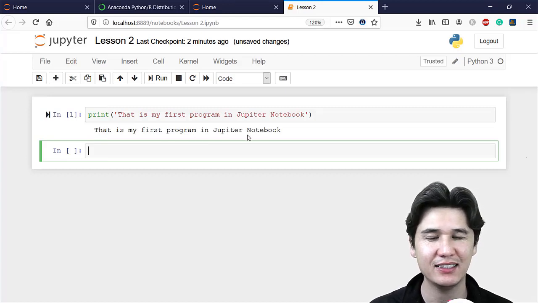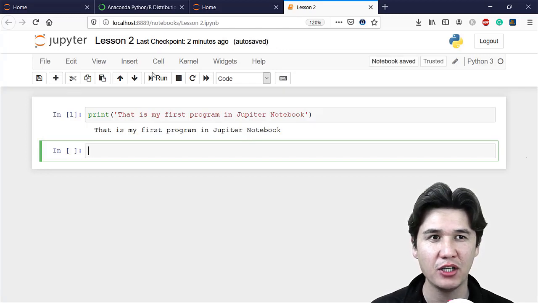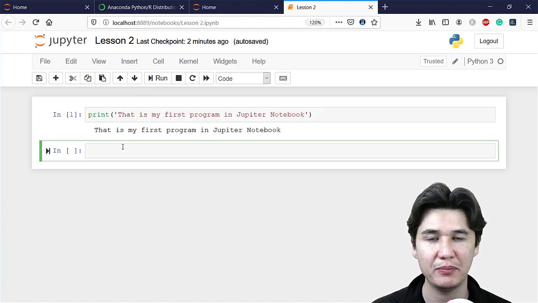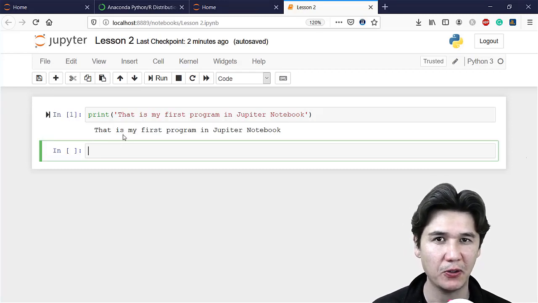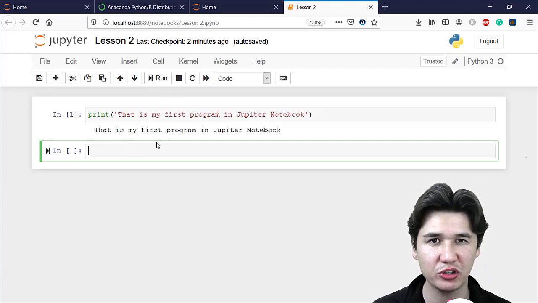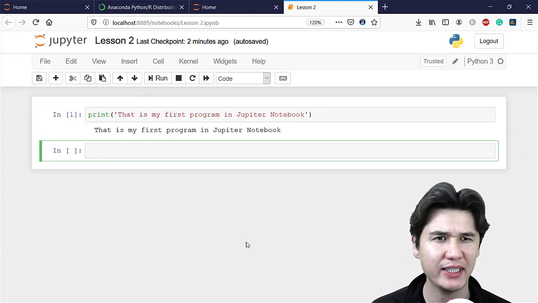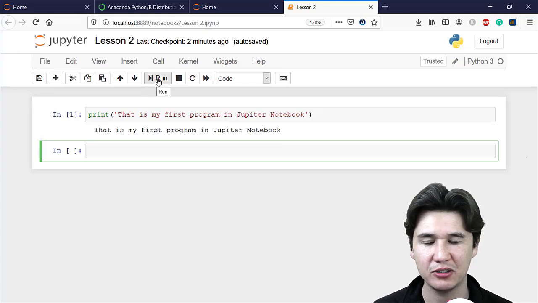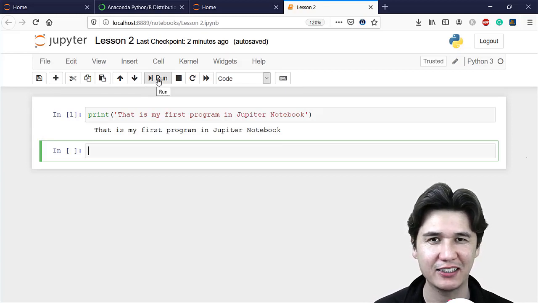And that is the beauty of Jupyter notebook, as compared to PyCharm, where we have to add the program or the code, and after that we may be changing and removing all these things. But here we get each input and output in the same position. Okay, now I'm going to show you some really quick shortcuts. If you don't want to click run again and again, because you are programming and you don't need to keep pressing your mouse.